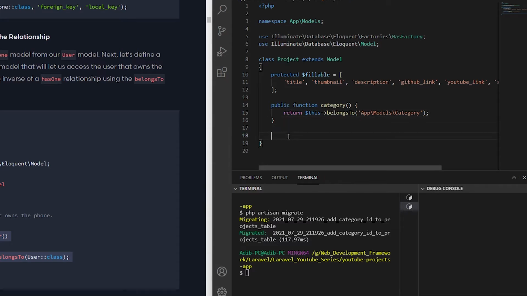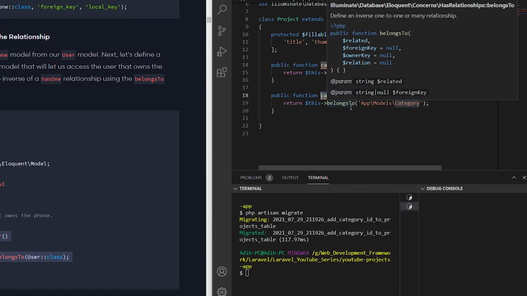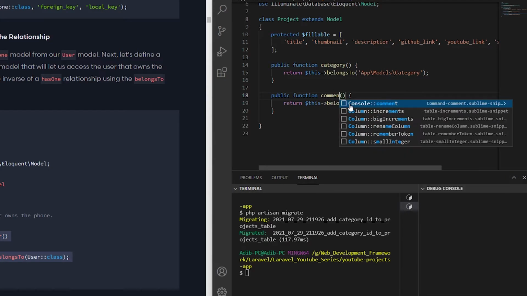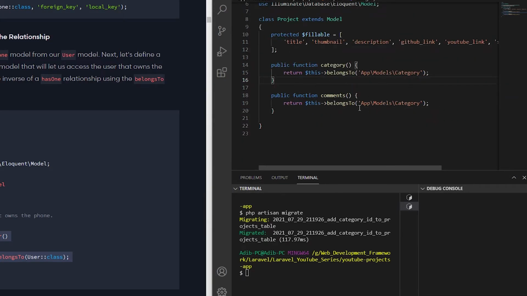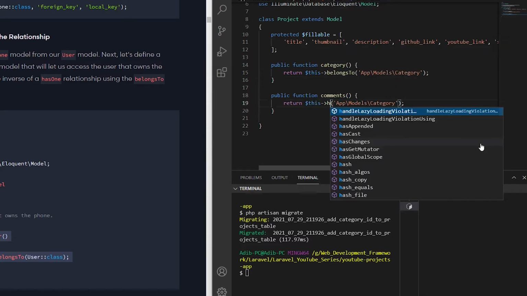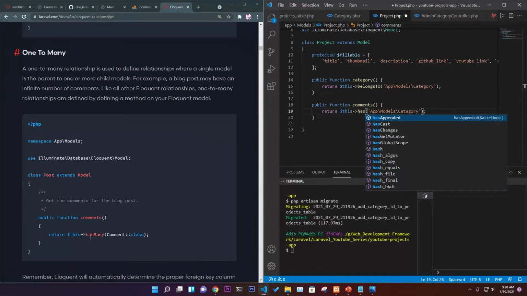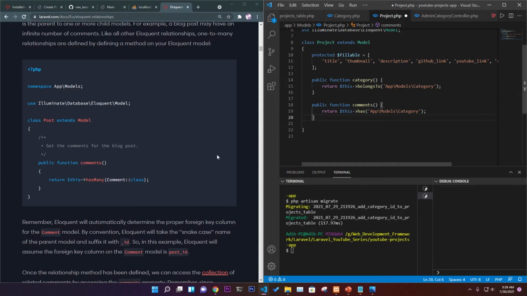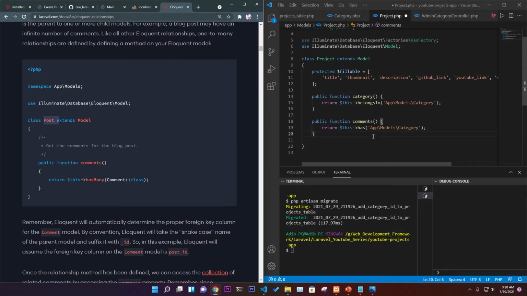If you have multiple things that it belongs to, suppose you can copy this thing. Suppose here I'm going to write public function comments, because this project has a lot of comments. You can have a comment section, and this belongs to would be changed to hasMany. As you can see, this one. So if you have multiple comments, like here in the documentation, because each post may have multiple comments. So here each project may have multiple comments. So this should be hasMany, and it should be the Comment model. Okay, so each project, if it has multiple comments, it hasMany comments. You can write it this way in the projects, but I don't need that.